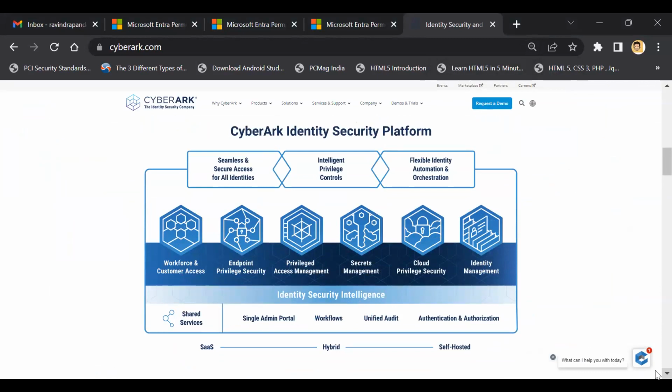And if you have a huge or large environment in the organization, it becomes difficult for the cyber analyst and network security team to manage it. CyberArk gives you that one-point solution to manage all levels of access for a group of users, and to maintain their activity, whatever they have done, from a forensic perspective.